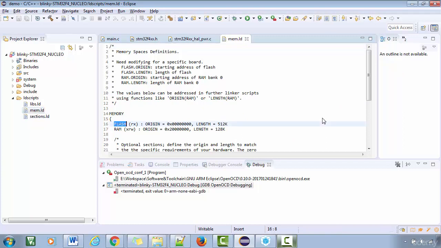Here you can see that flash is 0, and RAM is correct actually, that is, RAM starts from this address, but the flash doesn't start from this address. We don't know from where it starts. You have to refer to the reference manual of your microcontroller to know from where exactly the flash starts.